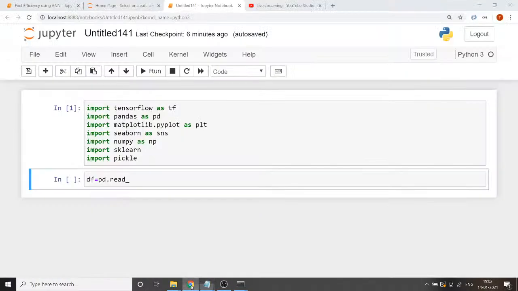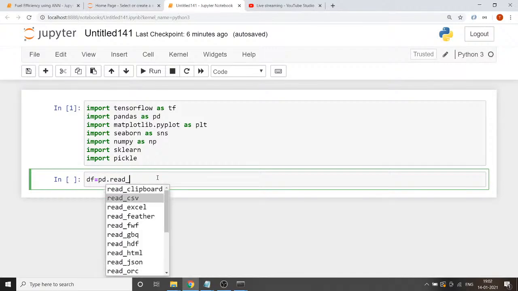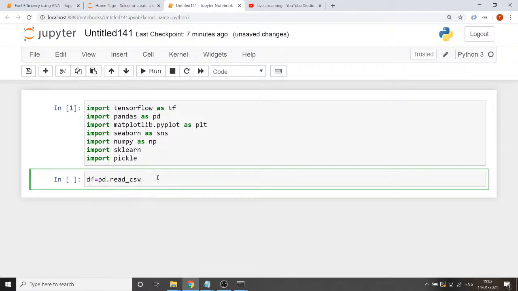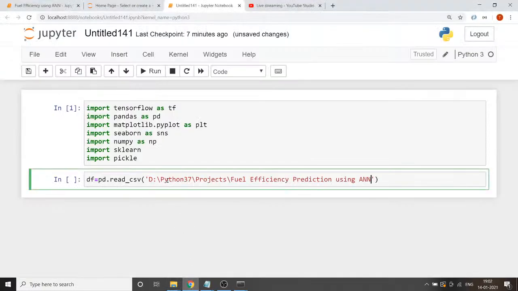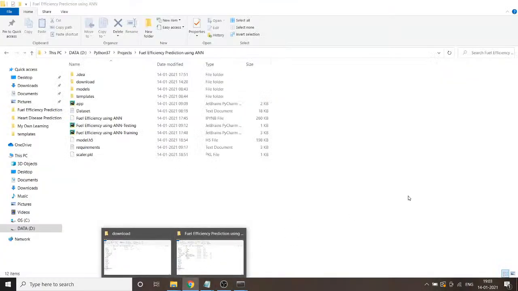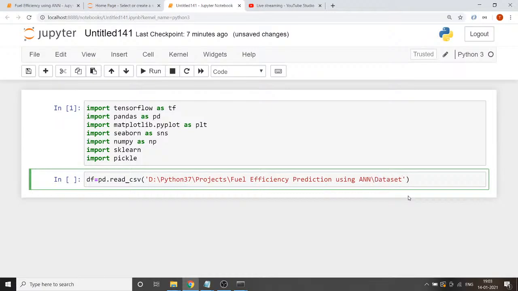It's simple. So now, pd.read in pandas, you don't have to read txt, just go for read_csv. Read csv you have for txt, don't worry, but our data set is in txt format, we don't have csv. This is your data set, this is the path. Just copy this path and paste it here, do slash and write the data set name. What is the data set name I have given? DATASET dot txt, and put R here, because Python takes everything in the forward slash.